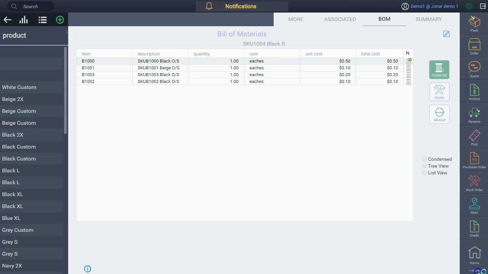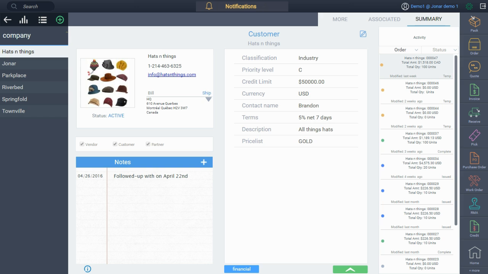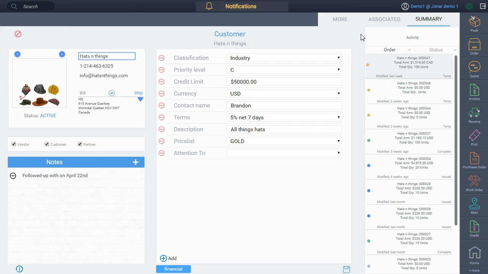If we navigate to the Customers module, the first thing you'll notice is that it will look exactly like the layout of the Products module. Again, you have that business card layout, center panel for attributes, and activity panel on the right. The reason for this is that it isn't disorienting. A user who knows how to use the Product module automatically knows how to use the Customers module.